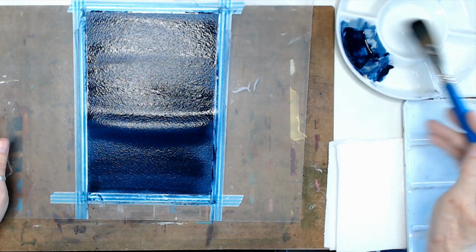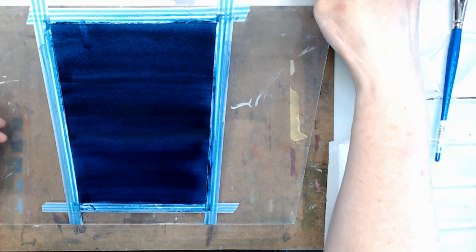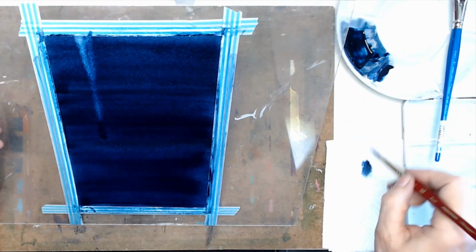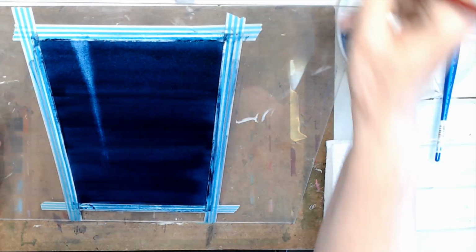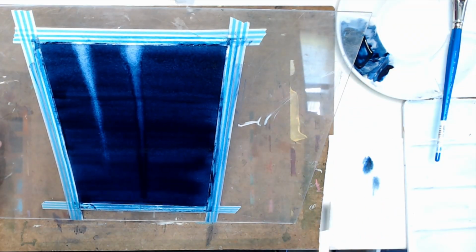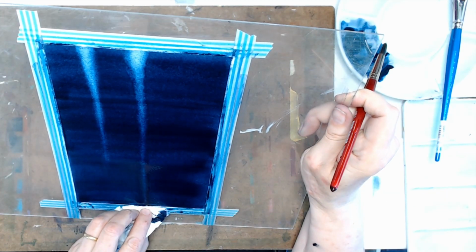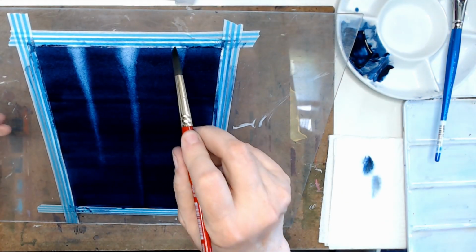So now I'm going to take a smaller brush and I'm just going to wet it. So this is just clean water. And I'm just putting a drip at the top of the page and then running it through lightly and lifting my brush as I go down so that the stream becomes much narrower as it goes to the bottom. I'm going to keep repeating this because at the top I want it to be whiter. I don't want to lift all the paint, but I do want the top to be brighter and lighter, because that is closer to where the light reflection is coming from.